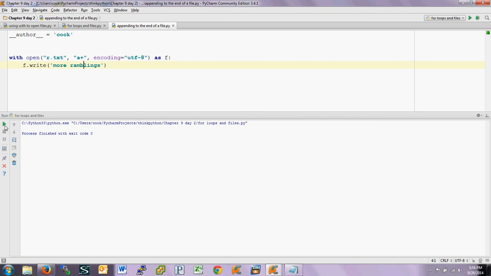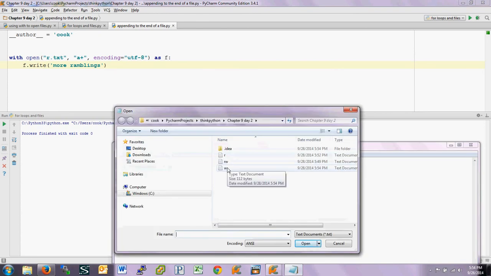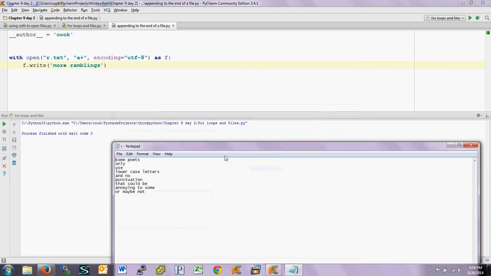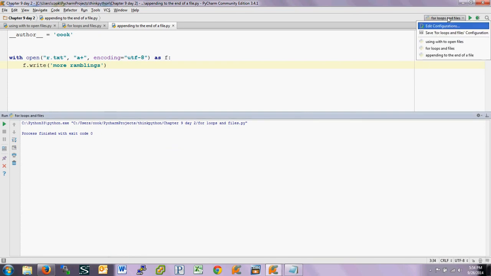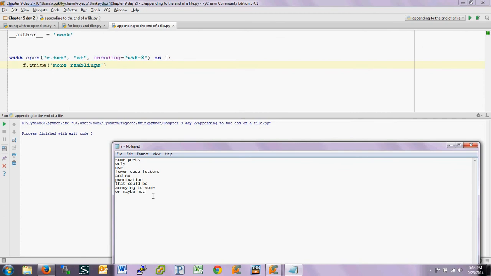And I don't ask it to print anything. So let's go in here and take a peek. We actually opened up R and appended it. So let's look at R. Oh, you actually have to run the file appending. Boy, I was a little nervous there for a minute. It didn't work. Let's try that again. Okay. And now we have, or maybe not, it listed on the end of it.